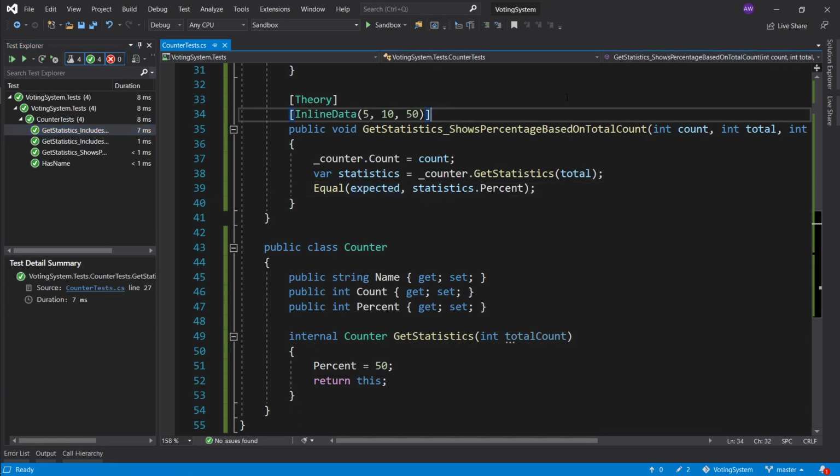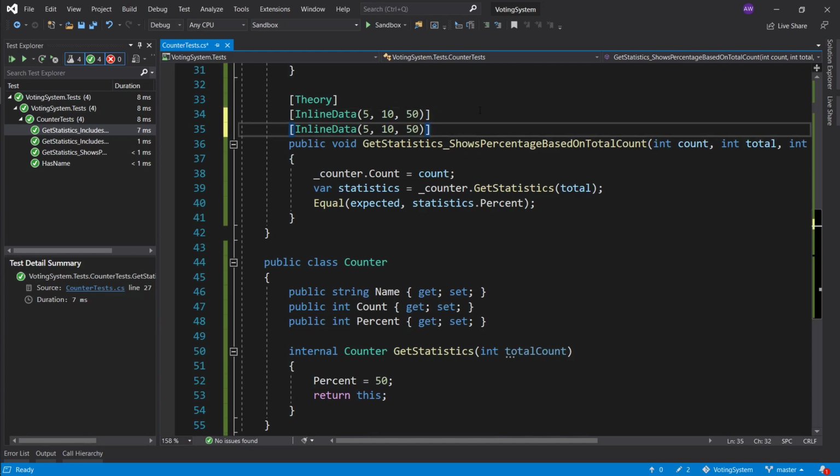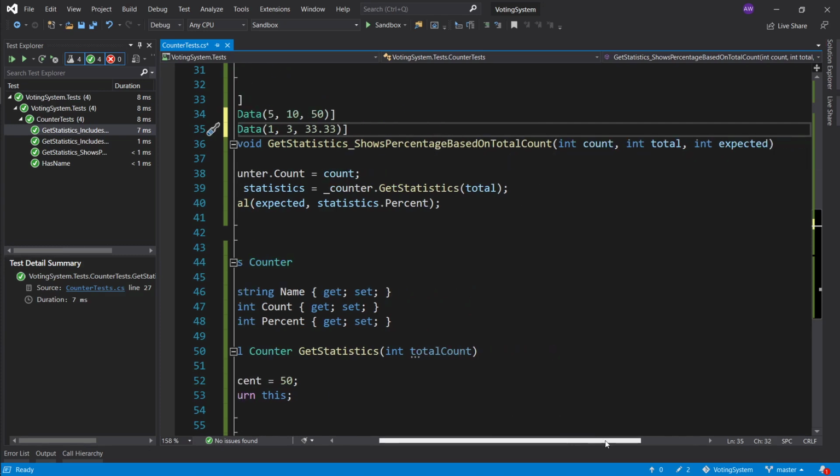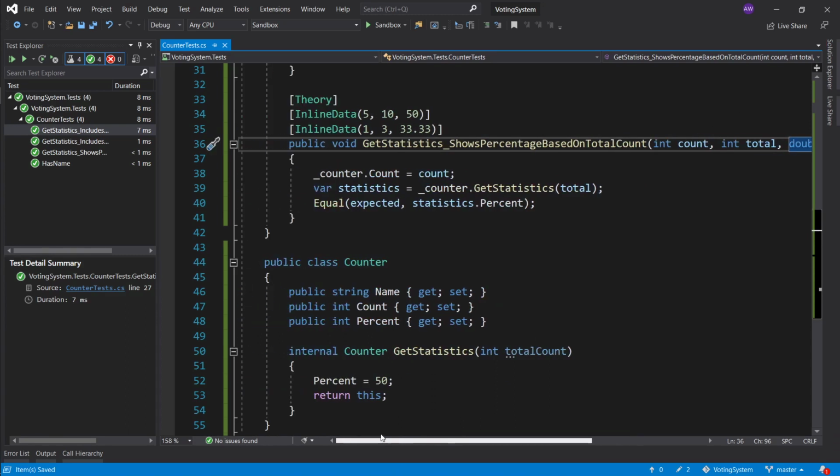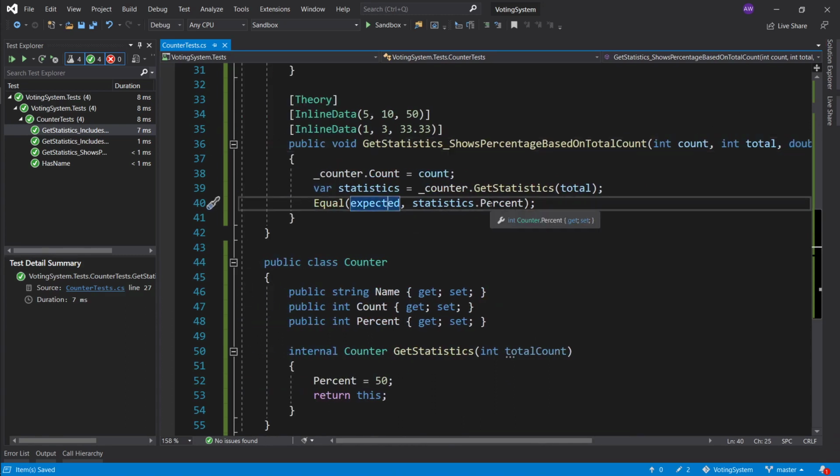Now what this allows us to do is add a little bit more to these tests, right? So let's go ahead and actually do something along the lines of 1 out of 3, which I know will give me something like 3 and 6 on the end, and this is where I actually wanted to round up to 33.33. And this is where I know that this int is not going to cut it. I'm going to convert this to a double. And this is where I also know that if this is a double and it's comparing it to this int, this will never cut it. But we can actually go ahead and, what's it called?